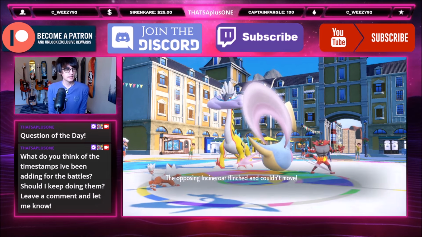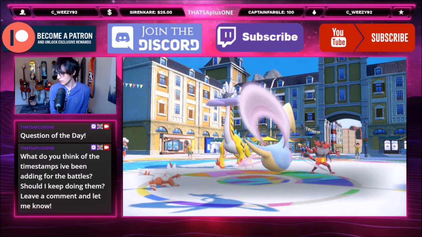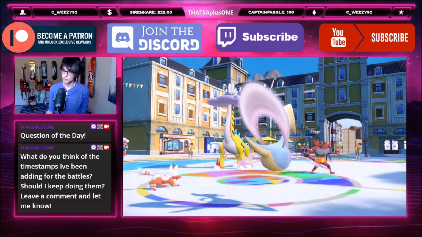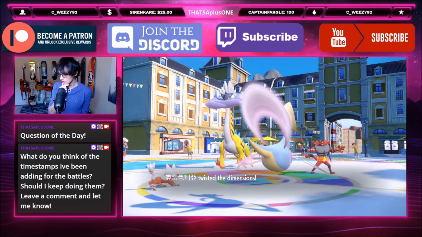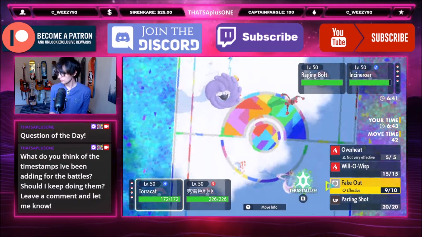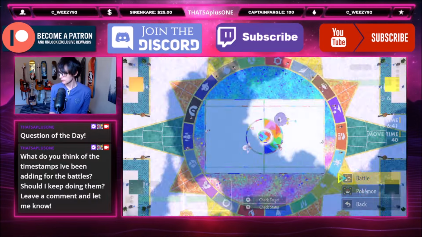So fake out your fake outer, so you can fake out while you're fake outing. Good stuff. Trick Room is up. So we're going to Parting Shot the Raging Bolt, bring in the Ice Horse, get ready to Close Combat the Incin. We're just going to go, like I said, Parting Shot right here.